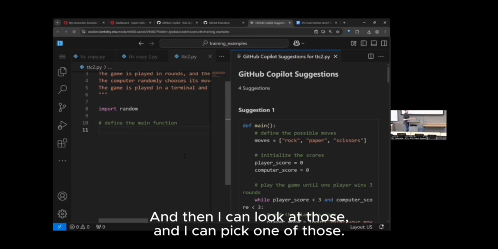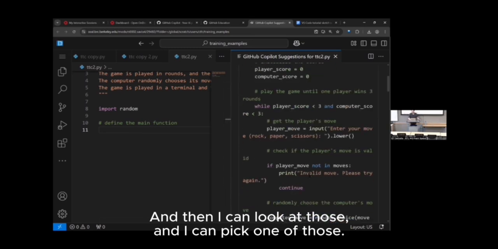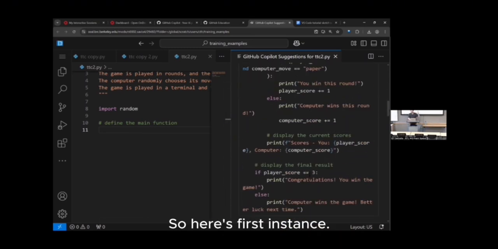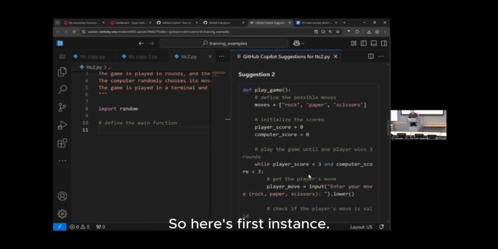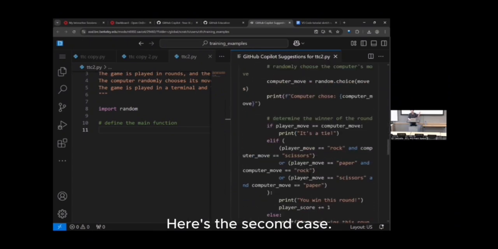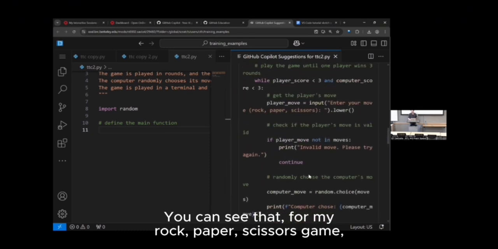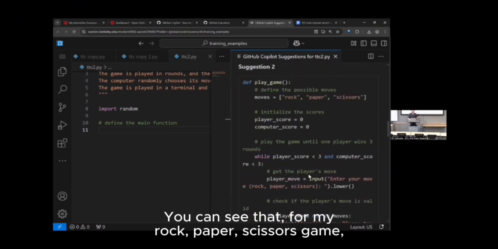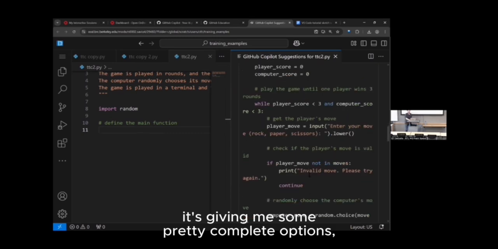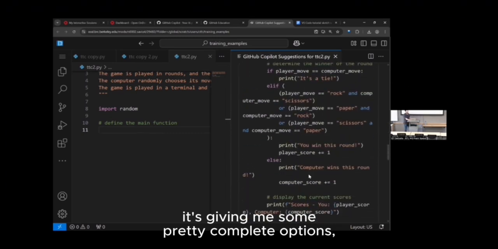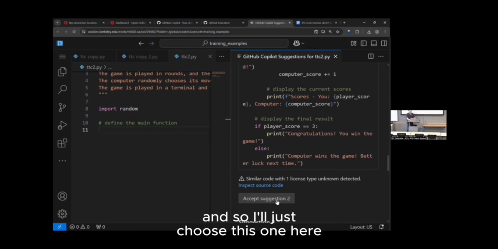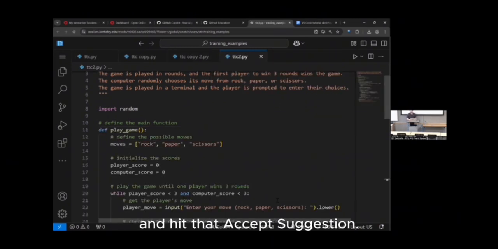Then I can look at those and pick one of them. So here's the first instance, here's the second case. You can see that for my rock, paper, scissors game, it's giving me some pretty complete options. So I'll just choose this one here and hit accept suggestion.